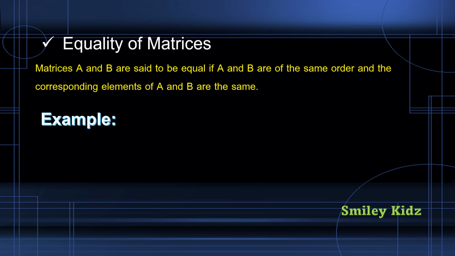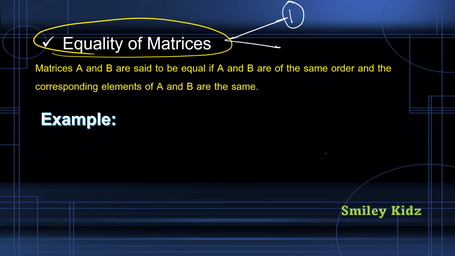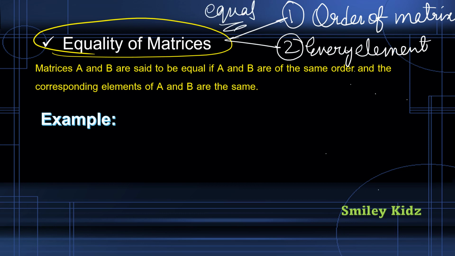For checking the equality of matrices, remember just two conditions. I'm cut-shorting this definition into just two points. You're going to take a look over these two conditions. That would suffice. One is the order of matrix must be equal. On the other hand, every element also should be equal. In both the cases, 1 and 2 must be satisfied. That is, order of matrix should be equal and every element should be equal.